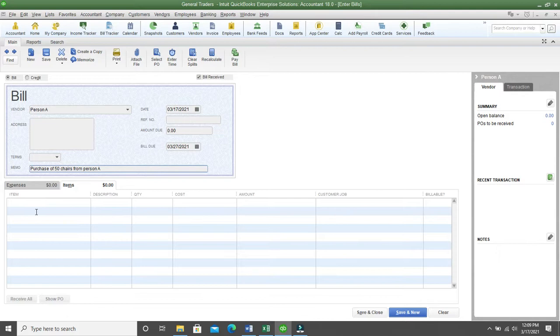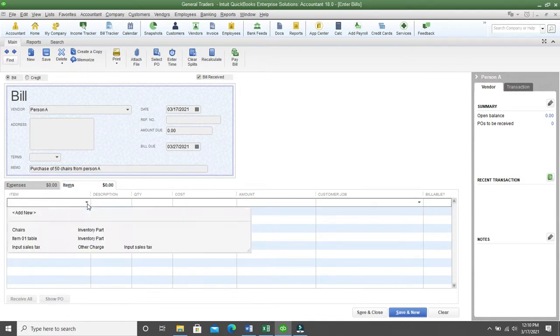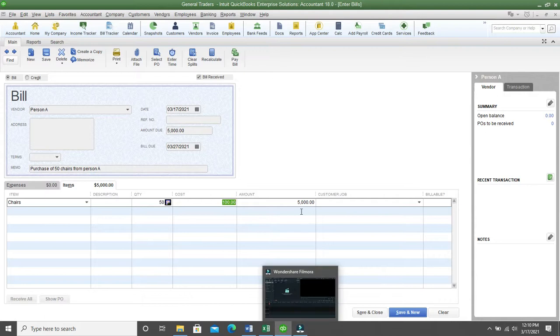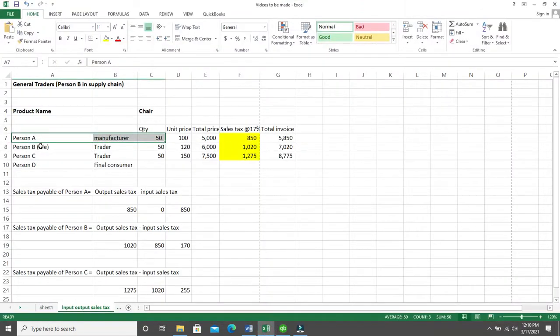Now go to the item tab, select my item, shares. This is the item. I have already created it before this exercise, and I am receiving 50 shares, so I shall enter the quantity 50. I have already set its cost at 100. So without sales tax, the total purchase invoice is 5,000, which is in accordance with my illustration, that is 5,000.